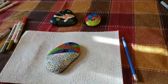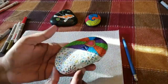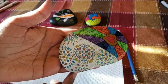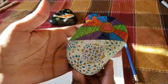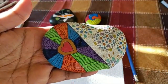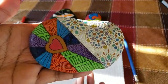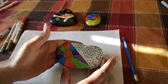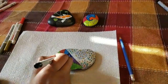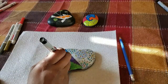There we are — we are done with our stone! I hope you all like this. If you also paint rocks, feel free to share the pictures with me either in the comments, or I'll put the link to my Facebook page in the comments so you can send me a message.